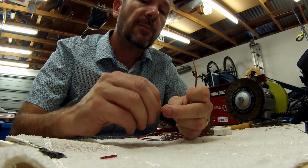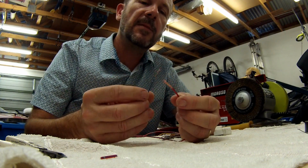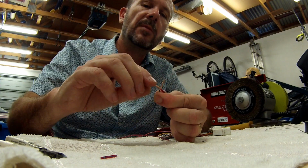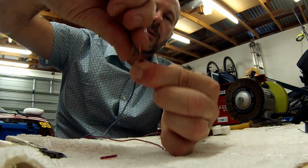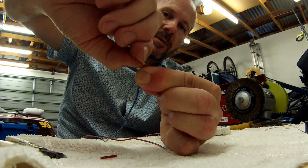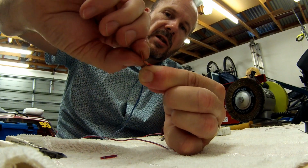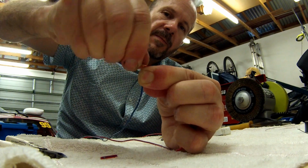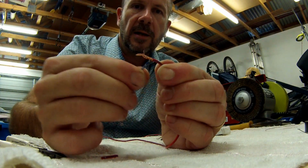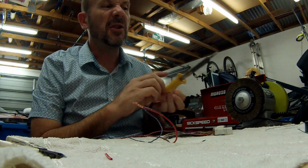Anyway, a slightly better way to do it, which is not too bad, is when you put the wires together and actually wrap them around each other. If you can see it like that, I'm actually wrapping them around each other. So that gives a connection that is mechanically strong, and you can see they don't want to fall apart.